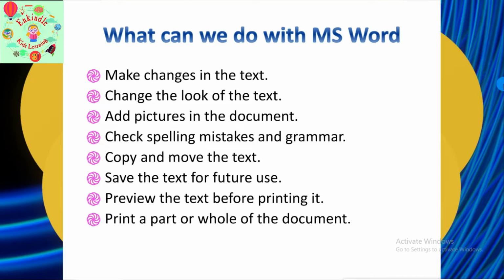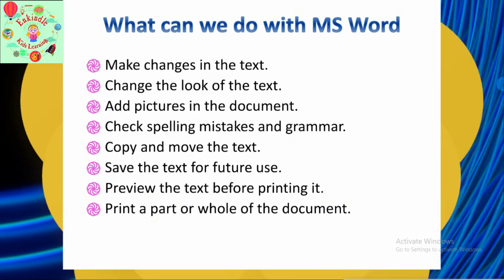What can we do with MS Word? We can make changes in the text, change the look of the text, add pictures in the document, check spelling mistakes and grammar, copy and move the text, save the text for future use, preview the text before printing it, and print a part or whole of the document.